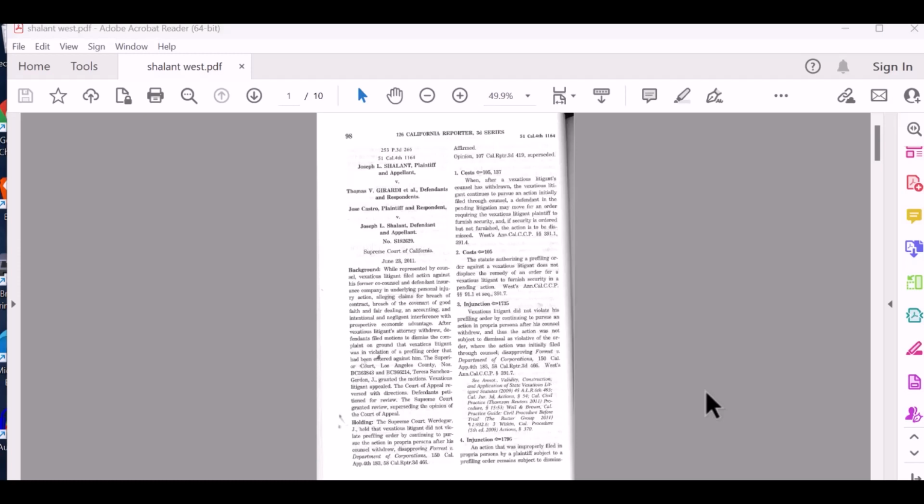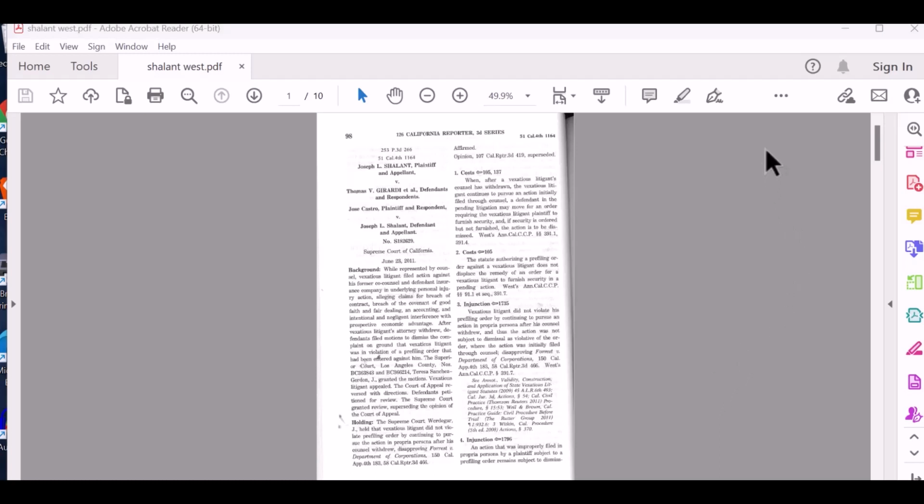that we do have. And then in the next video, I'm going to show you the same case as published in the official reporter. You'll notice it's pretty small print right now and you can't really read it, but I've done that on purpose. I want you to see the big picture first. So I'm showing you just page by page real quickly, and then we'll go back and we'll go through each page and look at the different components of the case as published in the California Reporter.